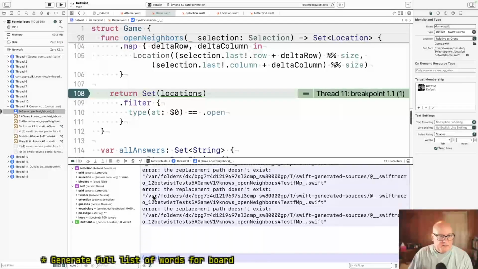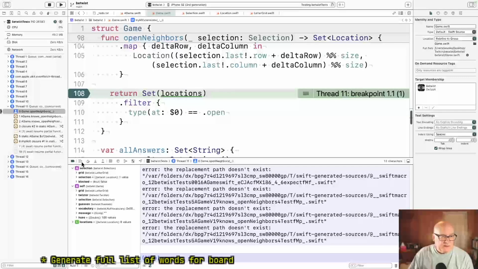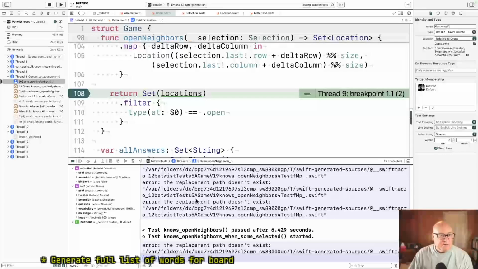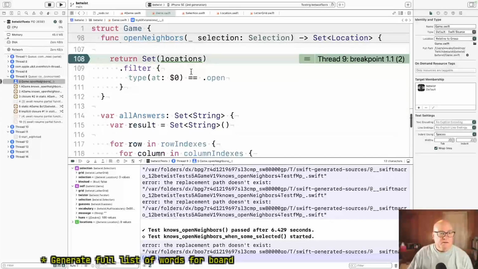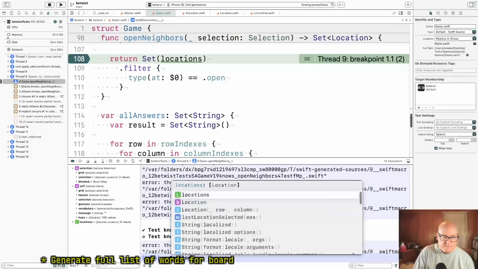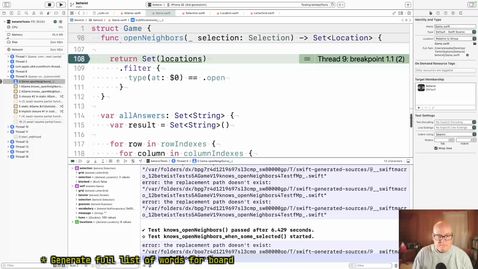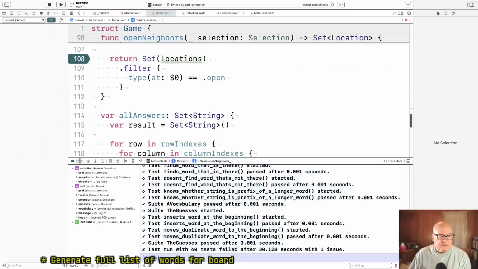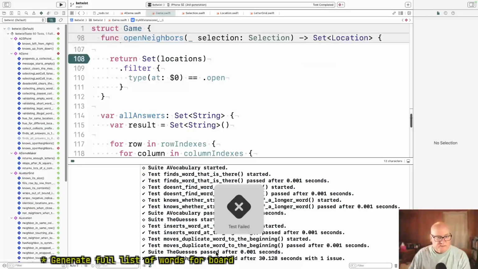Okay, no's open neighbors. We're just going to continue from that one. No's open neighbors when some selected. Okay, that's what we want. And then set of locations. 1, 1, 1, 0, 0, 1. Okay, that's correct. All right, and then filter. Well, let's just continue. I guess it's no.